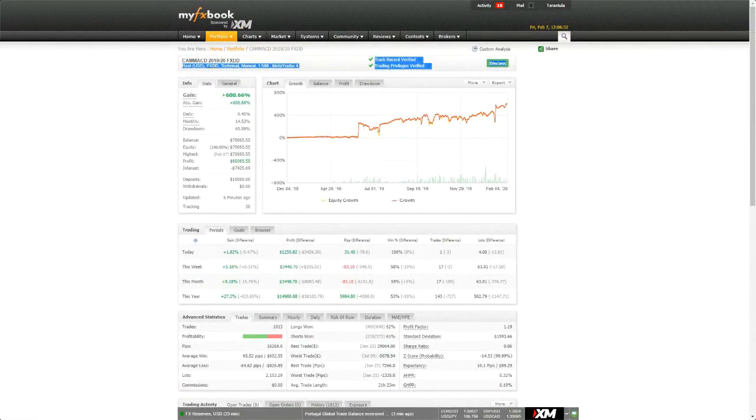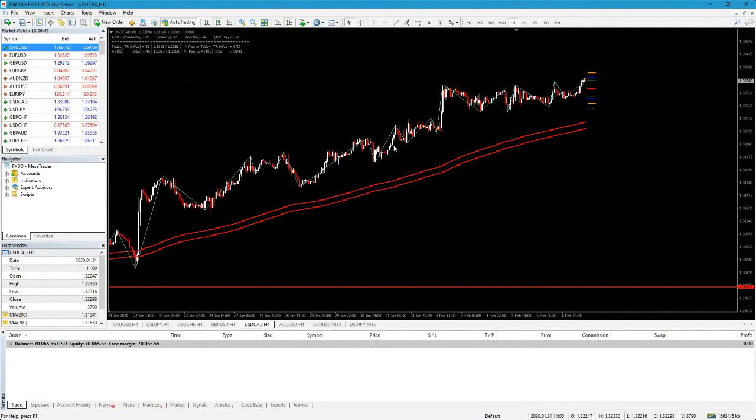Now, before we start with Fibonacci, I will open the platform, and I will tell you that on the Fibonacci tool, you need to add a few more levels. So here we go. You go to Insert, Fibonacci Retracement. Have in mind that Fibonacci retracement is used for trend trades. So this is, as I say, Fibonacci for beginners. We will have also Fibonacci for advanced traders.